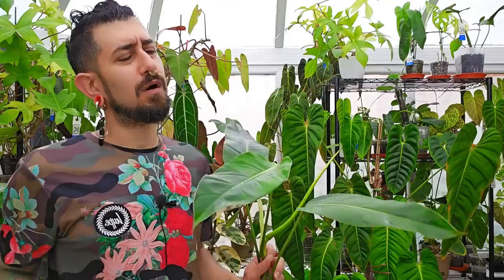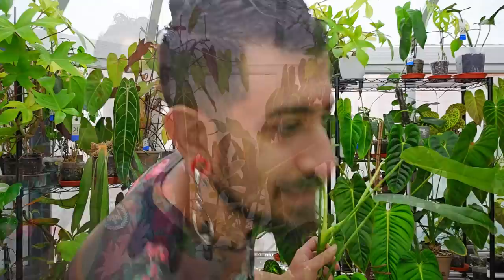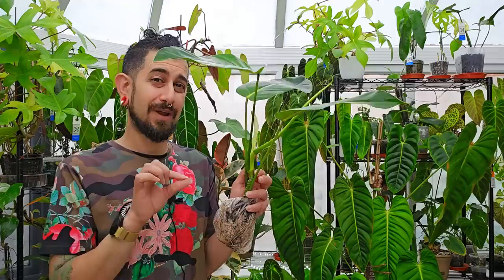It's quite a chunky stem, and it's very similar in feel to, oh, why am I not remembering this now? And I do have a label on it. Give me a sec. And this is another reason why I like the labels from Ecuagenera. This is a very similar chunky stem to the Philodendron pilloriense. So roots are looking good.